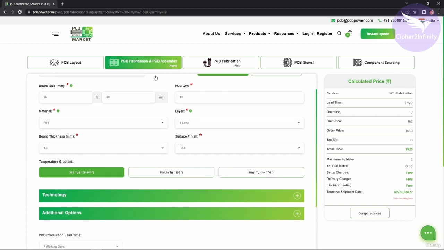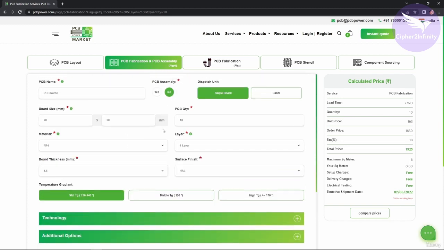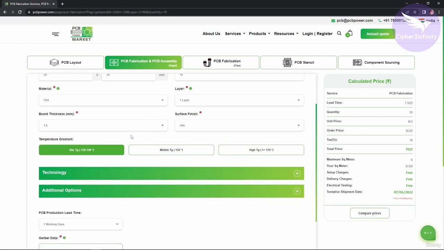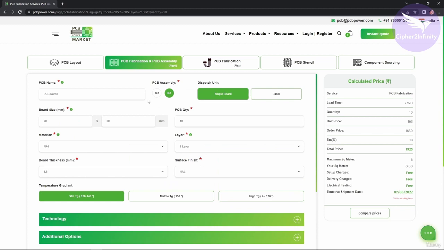And on this web page we have to input all our requirements, all the information related to the PCB, and I will walk you through all the different options present on this page, and I will show you how to order the PCB. Okay, and the information that you enter on this web page, if you go to some other PCB manufacturer, then on their website also you have to enter all this information.